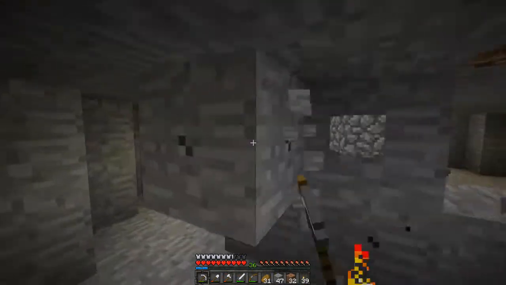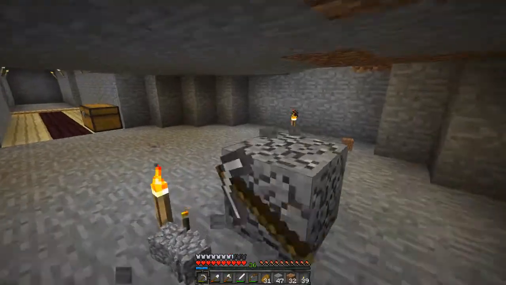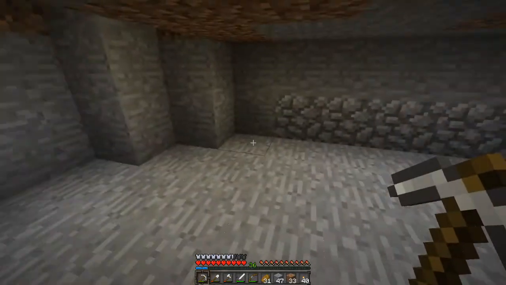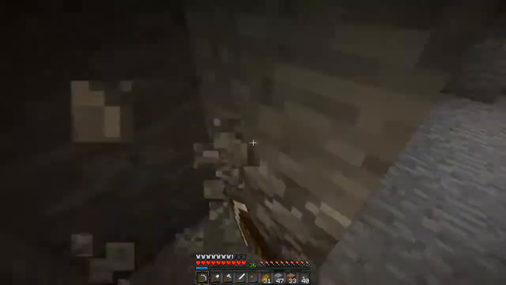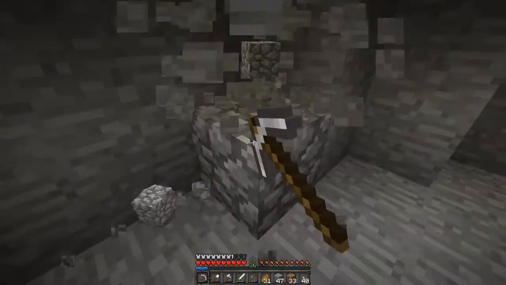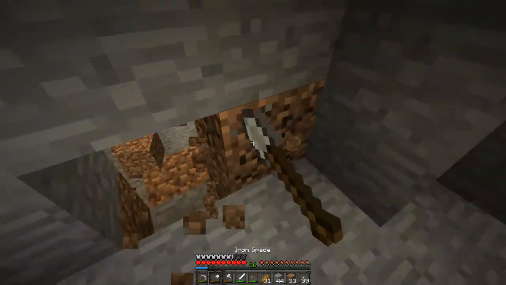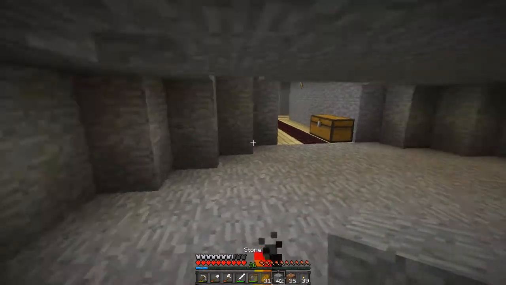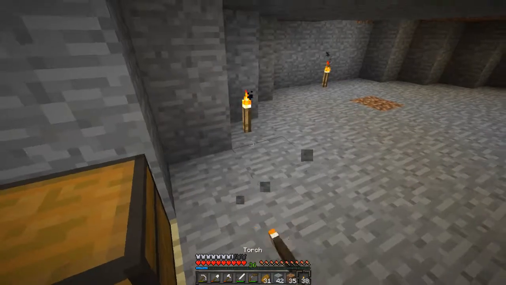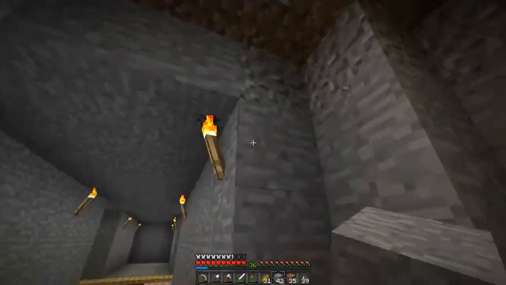Take out these middle blocks. I think we've got ourselves a circle. I think. Because then we go... This needs to be taken out. Did we do it? I think we did it. I think we got a circle. Go away, gravel. No one likes you.